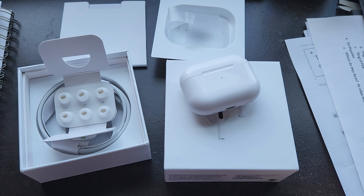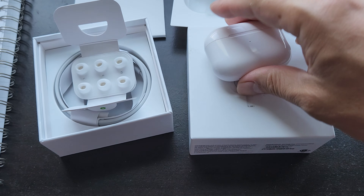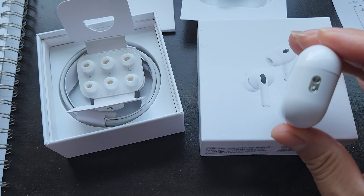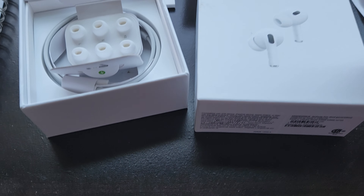I'm going to do a review on AirPods Pro 2 second gen. This is the one with the MagSafe and it's fake, but it's a really, really good fake. Everything is almost down to very small details — if not insufficient — that you could tell if it is fake or not.